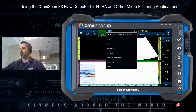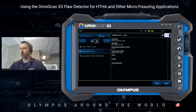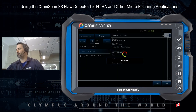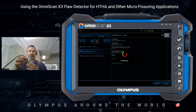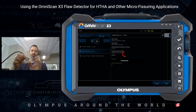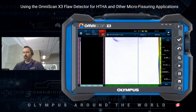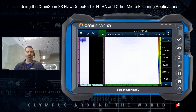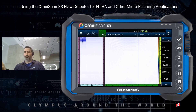So testing from phased array to TFM — using the 5L32A31 to give us a baseline. That's the standard probe, fitted with a zero degree wedge. For phased array, I'm using a negative 30 degrees to positive 30 degrees sweep. In this particular sample I find that it works best, though your own material may provide different results.